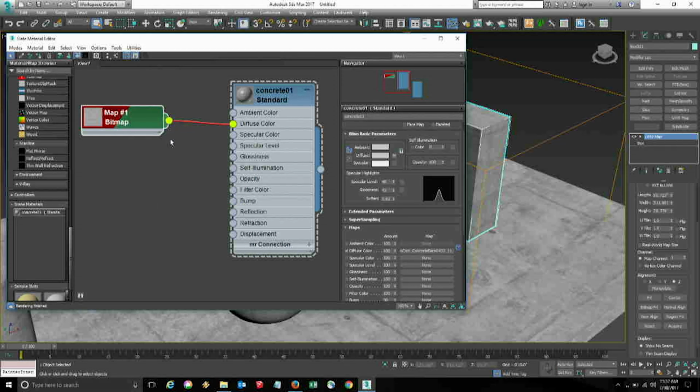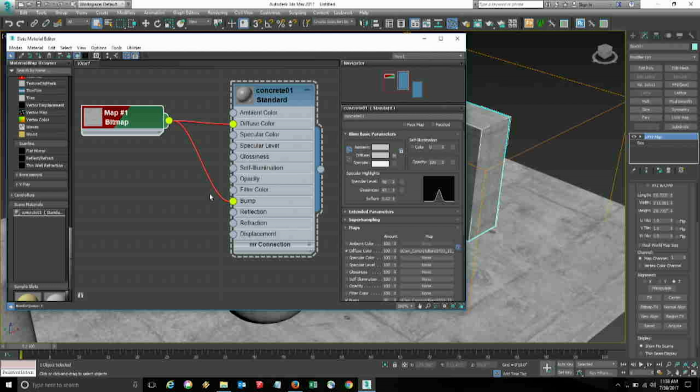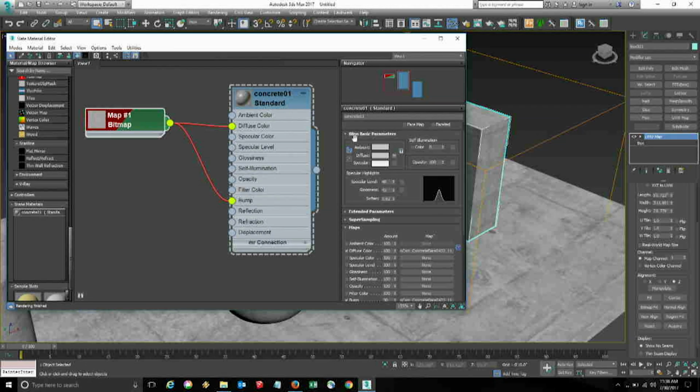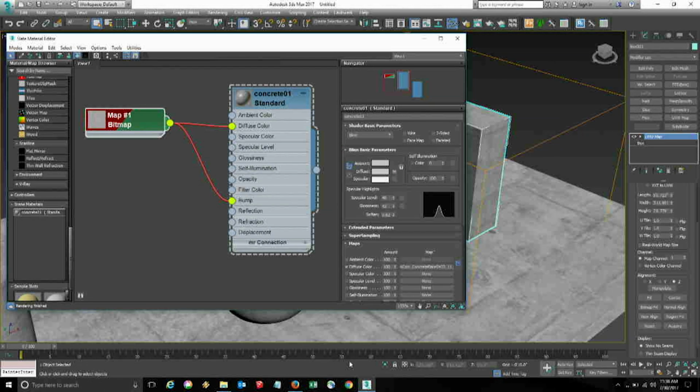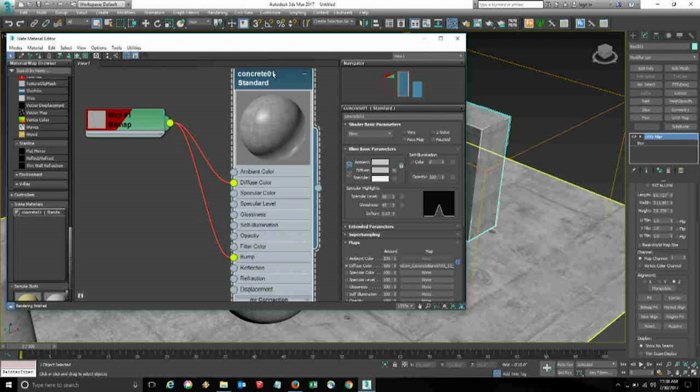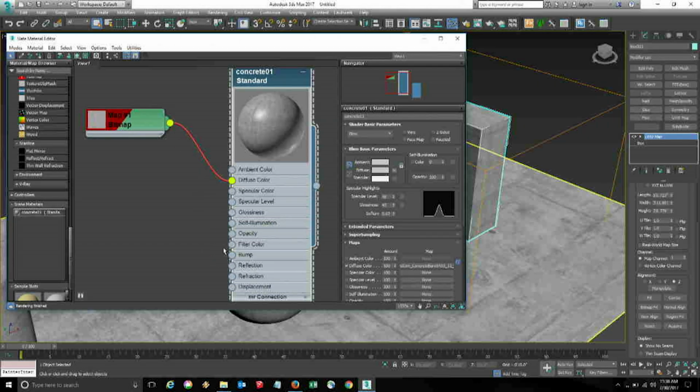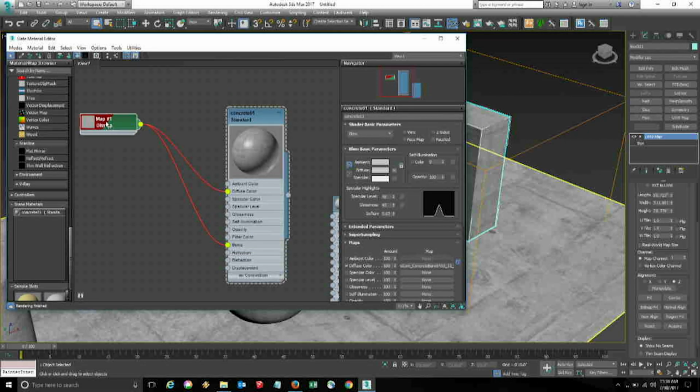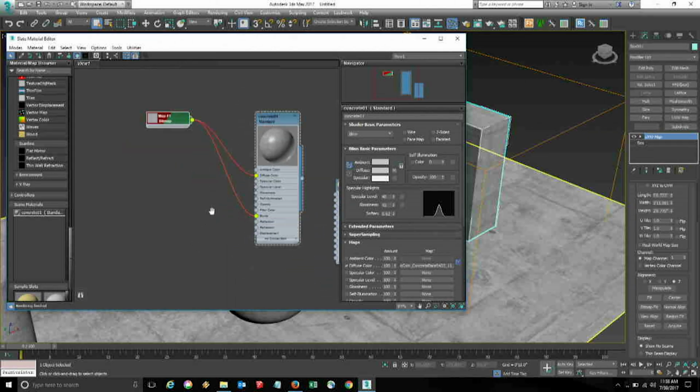I can take it off, I can go back and put it back here. Let me go back to the sample itself so we can see more. Okay, so if you took the bump off, see the bump gone, and you can just link it again. So this is really very useful to tell you how that material was built.